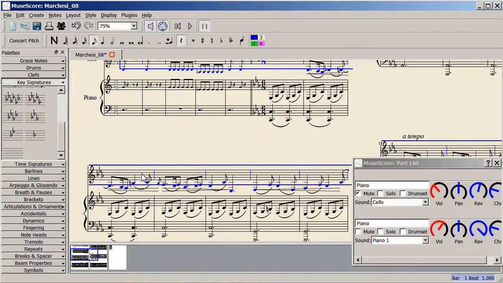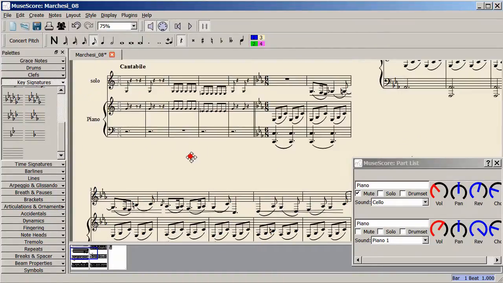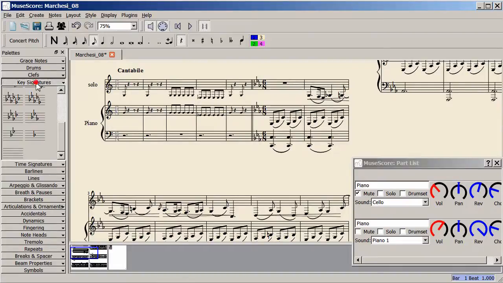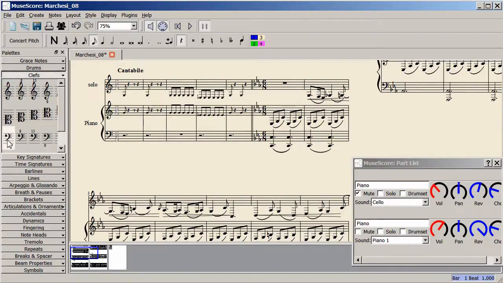And now that line is transposed down an octave, but I have an absurd number of ledger lines in some places, and I have the wrong clef if I want to play this on trombone. I'm going to go to this palette of clefs and pick out a bass clef and drag this over here on top of that treble clef.